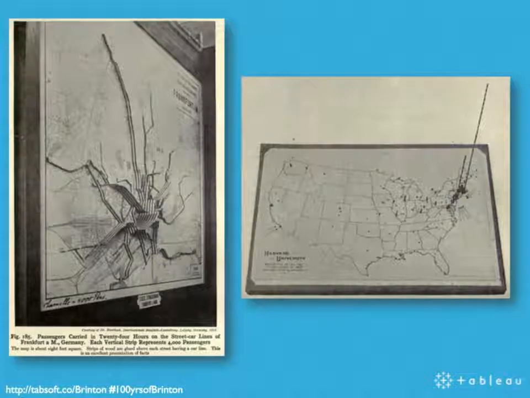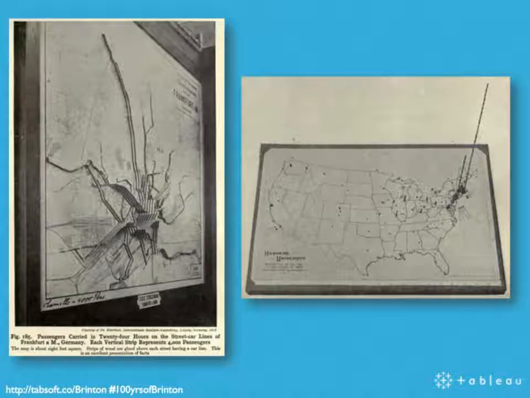Here's one. The one on the left is freight street transit passenger counts in Frankfurt, made using balsa wood. The one on the right shows where graduates from Harvard go to live in the US, and you can see they all stay pretty near the US. This one's amazing. They would get piano wire, bake the piano wire to make it hard, then thread these beads on one by one, and then varnish the whole thing, and then stick it in the map. Could you imagine making that map and then somebody says, oh, we got the data wrong? That would be a disaster, wouldn't it?